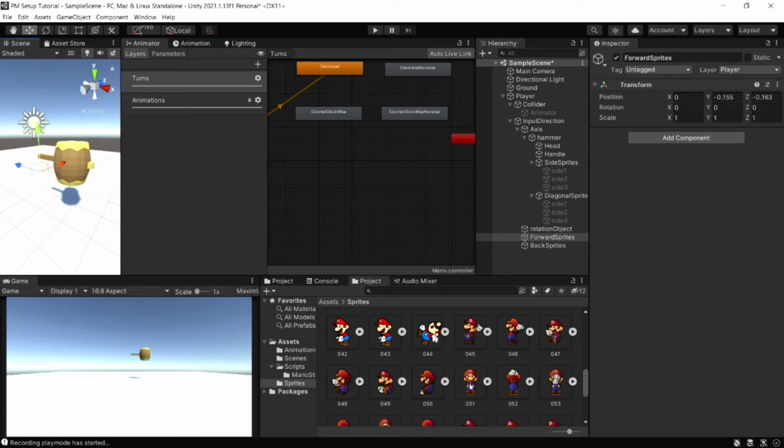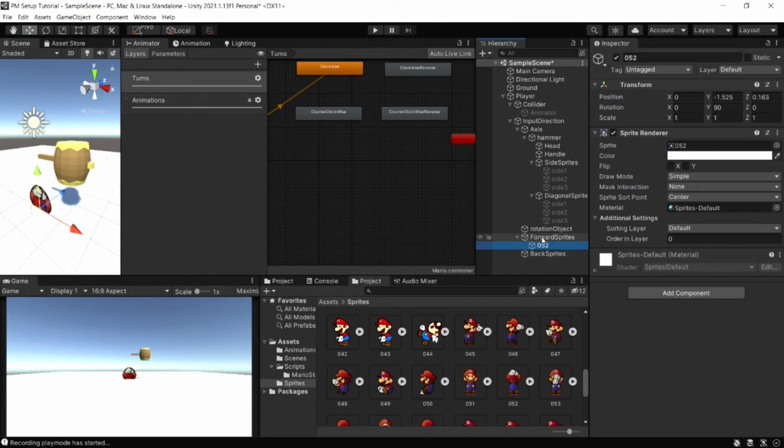So for forward sprites, forward is facing forward, so that would be this one. I have it labeled as 52. Now, you're going to notice that it's facing the same way as it normally does. But we actually don't want this. We want to reset the actual sprite's rotation.